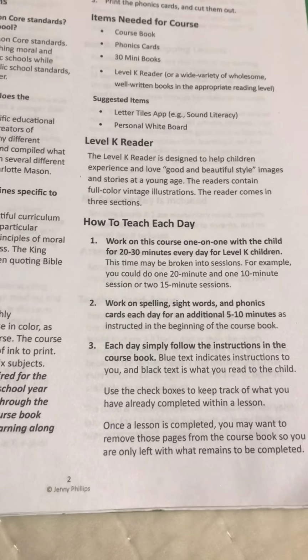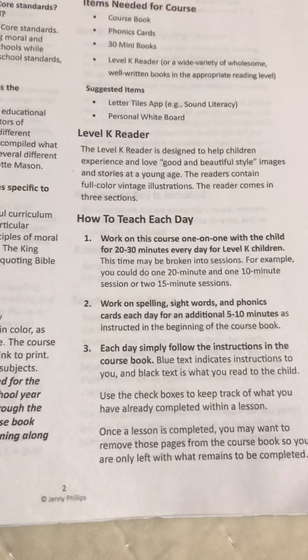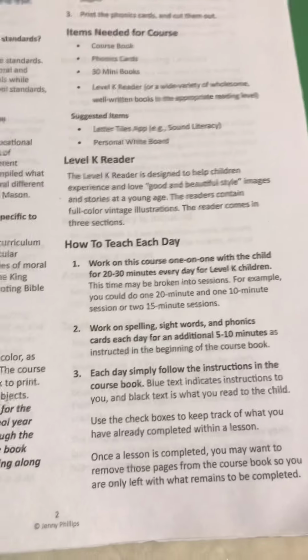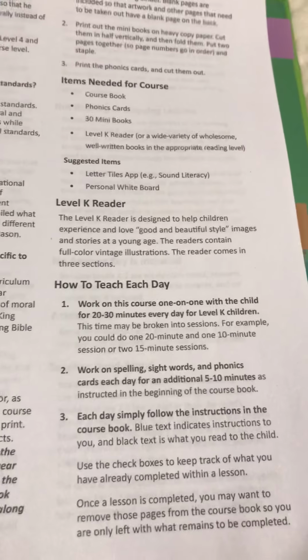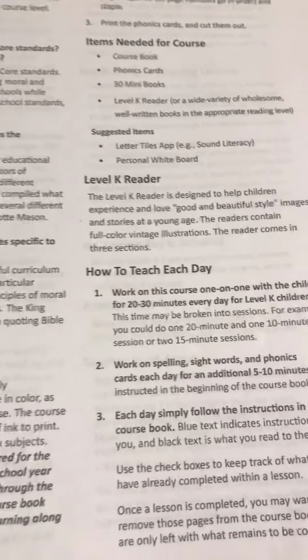Okay. Every single day, what they want you to do, as you can see, is work on the course with your kid for 20 to 30 minutes. You can break it up. You can do it all at once. Know your own child. And then also every day, you're supposed to work on spelling words, sight words, phonics cards, and they also recommend poetry memorization.